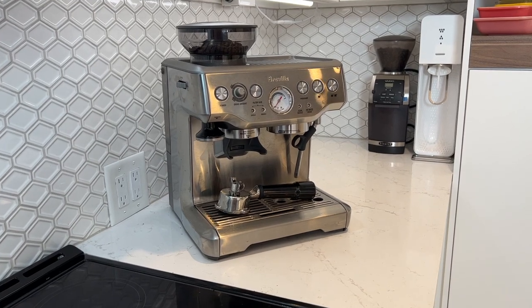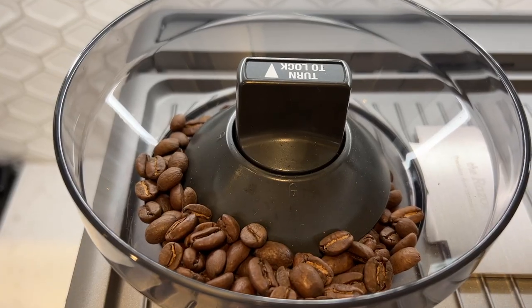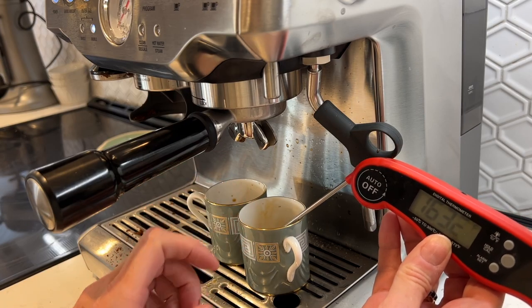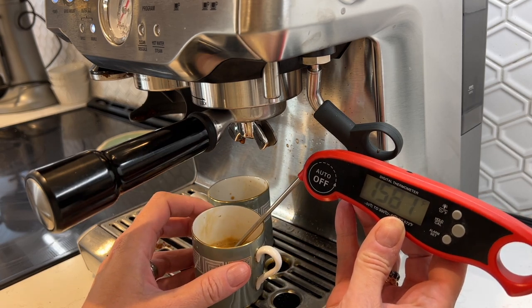To avoid over-extracting, don't grind your coffee too fine, don't use too much ground coffee in the filter basket, and do not over-tamp it. Lots of coffee lovers want adjustable temperature options for their espresso machines, particularly depending on the beans you like to buy, since some different beans require different water temperatures to extract their best flavor. The Barista Express allows you to adjust your water's temperature plus or minus about 4 degrees Fahrenheit in 2 degree Fahrenheit increments from the default temperature setting. The water temperature right out of the machine was in the low 160s Fahrenheit for me, which was more than hot enough, but might be too low for others. Like I said, it is adjustable.